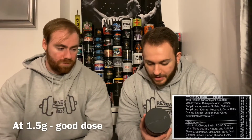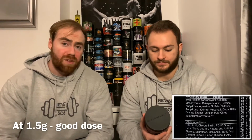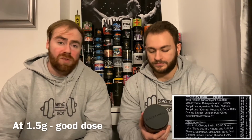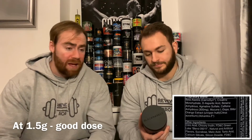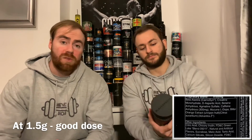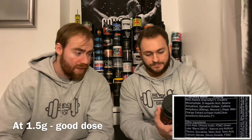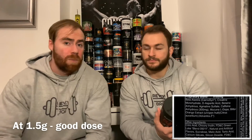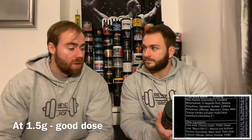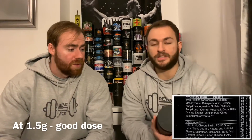Next up, D-aspartic acid. So we've done the research on that. We don't often see this one in here, but this is a hormone booster. You'll see it in a lot of testosterone booster tablets, etc. The reason being is it helps boost those natural hormones, testosterone being one, growth hormone being another. How much it does is controversial, but you can't go wrong with taking it as far as I'm concerned. Doesn't hurt to be in there, does it?